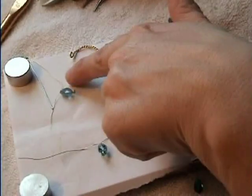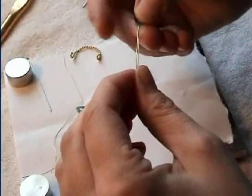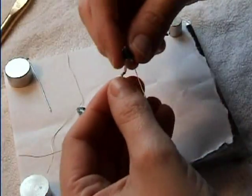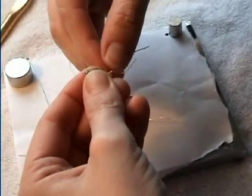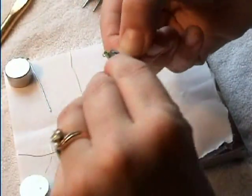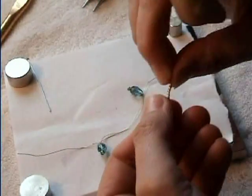You take your long wire. We're going to make a couple — we need three of these. This time, don't twist it — you don't need to twist it on these. Stick it on the top and pull it apart. You take your base, your twisted wire base. You can do a straight base too, but the twisted helps keep it all together. What I'm doing here is switching sides. This is a pretty heavy bead, so I'm starting on one side, then crossing over to the other side of the bead and putting the wire behind to go backwards. I want to do that with all three of these.